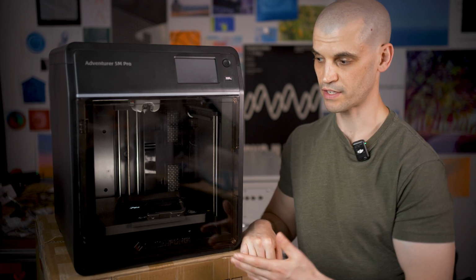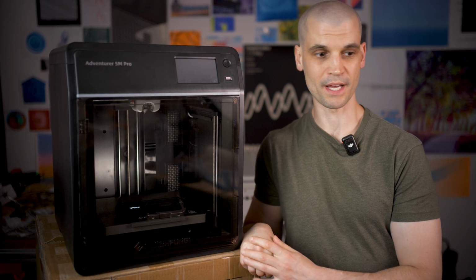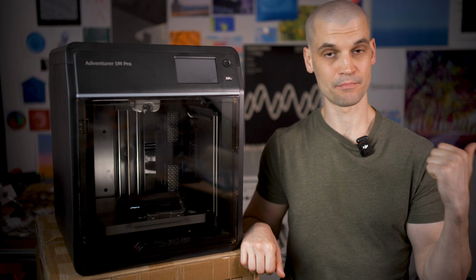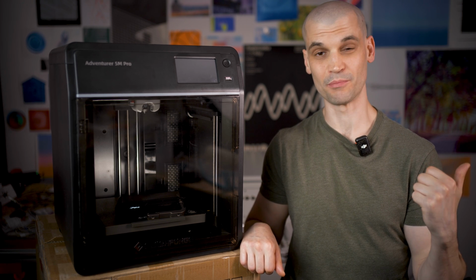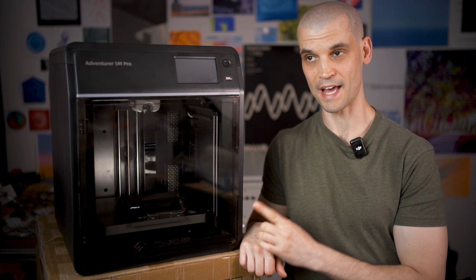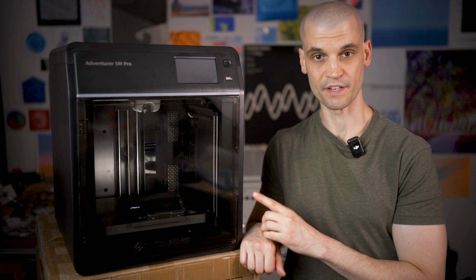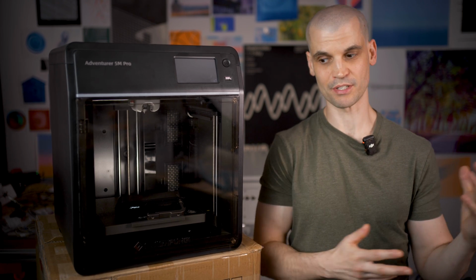The other thing is that this thing prints fast. It's not groundbreaking in terms of speeds, but it does a very good job, and it's definitely a step up in speed from my i3 Mega, and it is comparable to my Voron Zero, which, when you consider including the mods, has probably cost me over £1,000. This is less than half that, and it is equally as fast, and it has more features to it. So yeah, it's quite interesting when you compare it to what else is available out there.